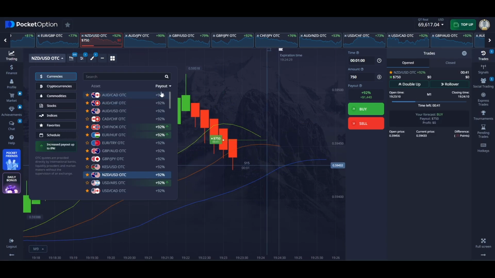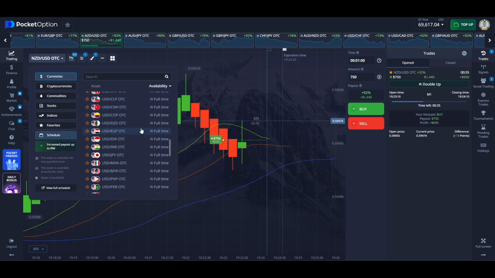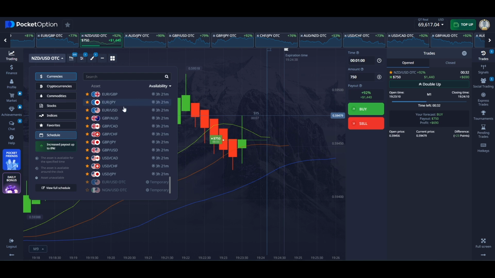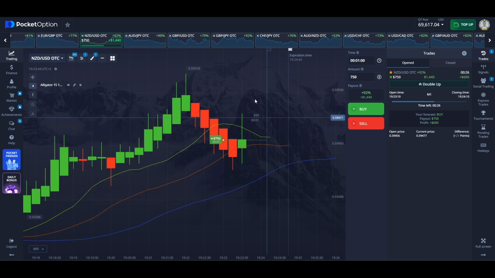So, when does the OTC market operate? If we look at the schedule, we'll see that the OTC market is open around the clock, all the time, while regular currency pairs are not. They have specific times when they're active and when they're closed. This depends on the fact that we have financial news, and that banks tend to take breaks, to rest, and as a result, they don't conduct trading. That's when the OTC market comes to the rescue.